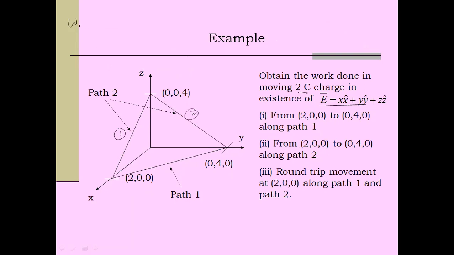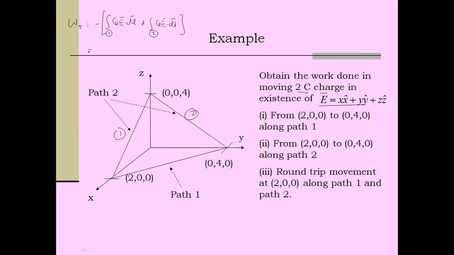Okay, so the total work will be equals to negative integration of QE dot DL. So we can define it to be equals to the integration for route number 1 plus QE dot DL using route number 2. So that should be a summation, yeah? A summation because path 2 has 2 routes, route number 1 and route number 2. So we have to add them together so that we can get the total work in moving the charge from 200 to 040.